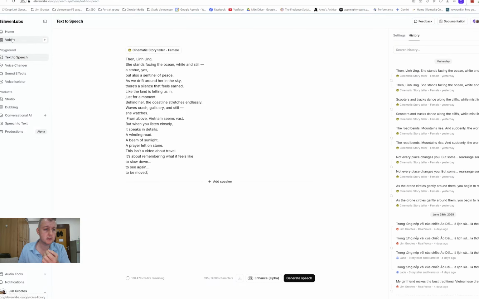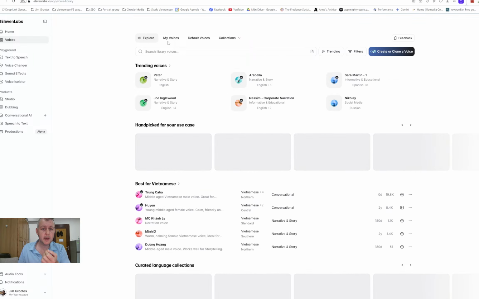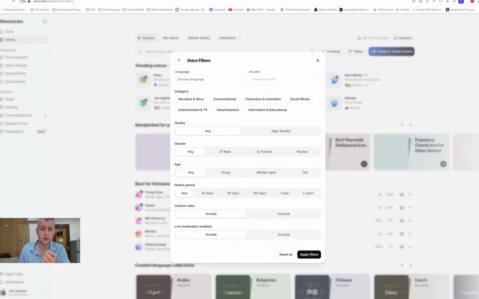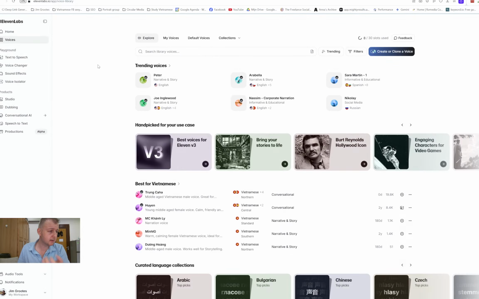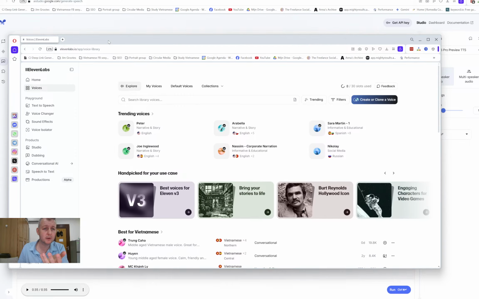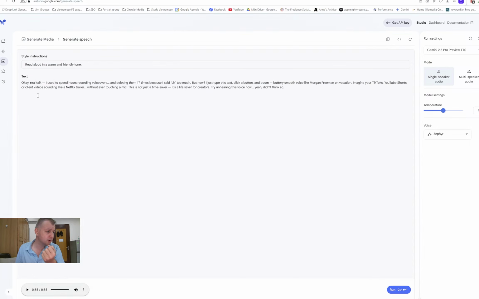You've got voices, and you can search voices. You can filter them on the language. You can choose a language. All these voices, and basically, how many, what the quality is, the accent you want them to have, male, female, and you can run them all. Alright, so that is what you get the moment that you just sign up for one of these two services, and you've got instant access to them.